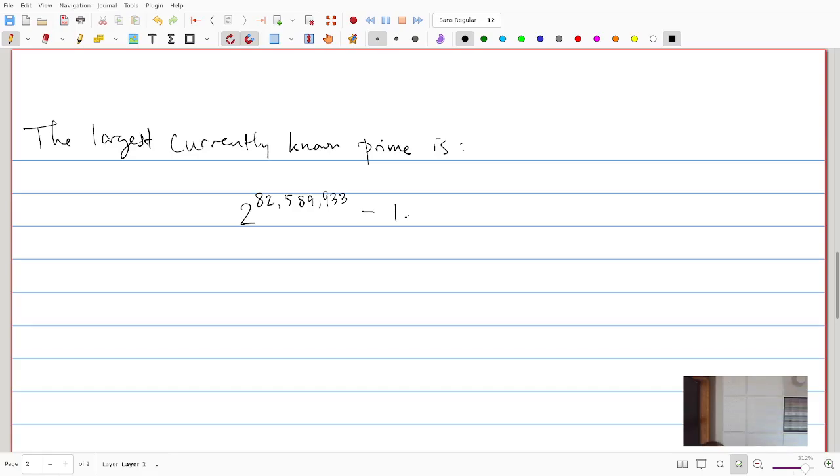And this is called a Mersenne prime, a prime of the form 2 to some power minus 1. There's a project called the Great Internet Mersenne Prime Search, GIMPS, and they have some software you can download for free and run on your computer. So when you're not using your computer, in the background it'll be running some software to check numbers like this to see if they're prime. So this biggest known prime number was discovered by some random guy who was running this on his computer, and cool.